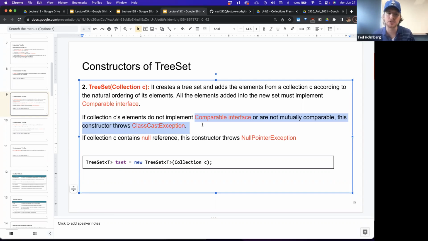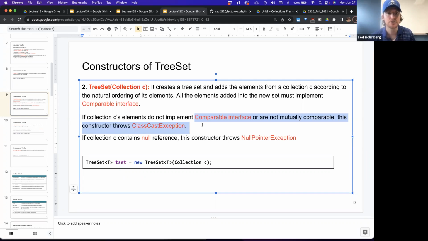If you built your own user-defined object classes and you wanted to put them in a tree set so that they can be automatically ordered, you would have to have your class implement the comparable interface, and alongside that, the abstract method that would allow you to define a natural ordering on your user-defined class based off of how you think it would be ordered.